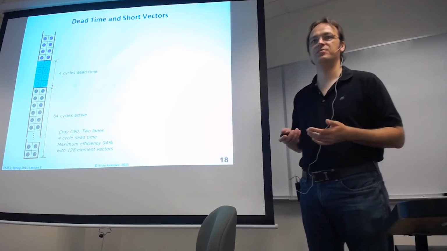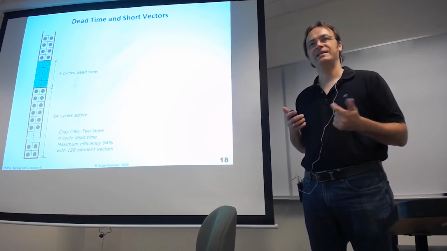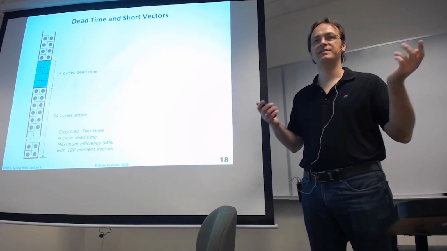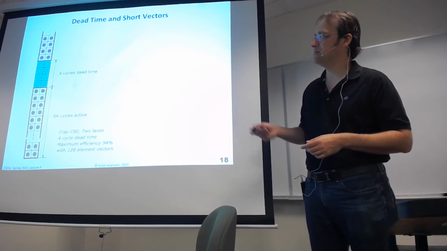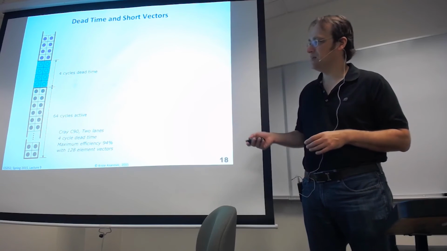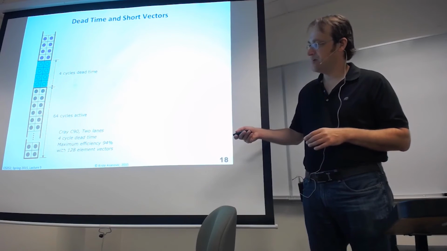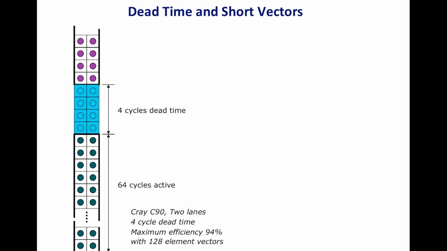There's no reason for that. Now the problem is, as people started building wider vector machines with more lanes, it became an issue. When we only had one lane, it was kind of okay, because given the vector lengths, there are just a few cycles to flush the functional unit pipeline, and then you would run for 64 cycles. But as you start adding more lanes, the dead time becomes more problematic. One later machine, the Cray C90, had 2 lanes and 128 element vectors. It turned out that even with the longest vectors, with 4 cycles of dead time, the maximum efficiency you could ever get is 94%. Perfect code would give you no more than 94% of peak performance, because of this dead time.